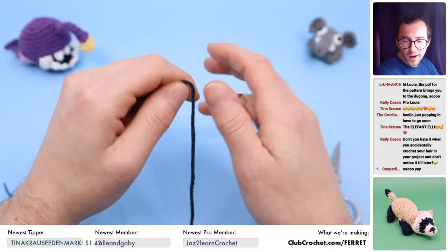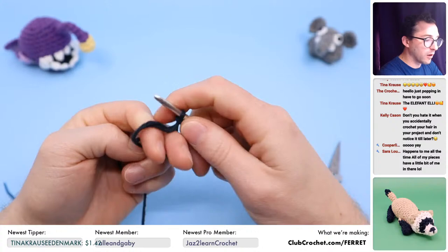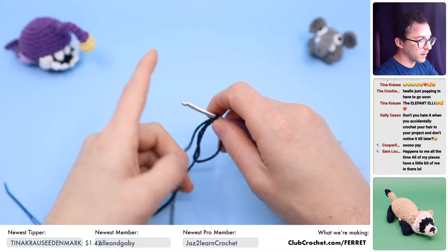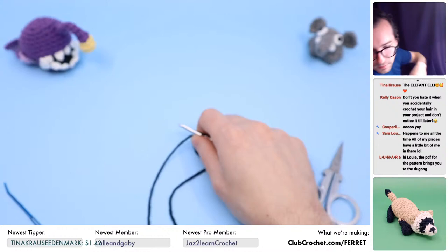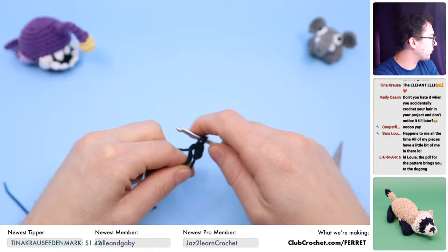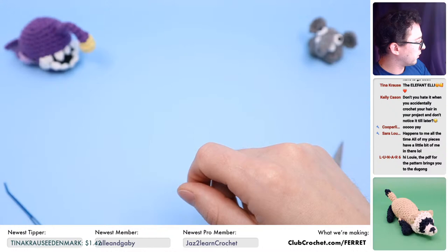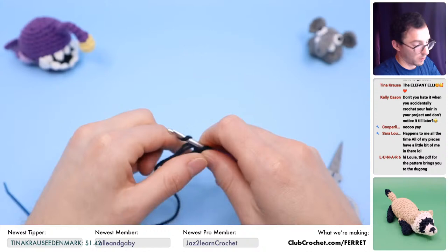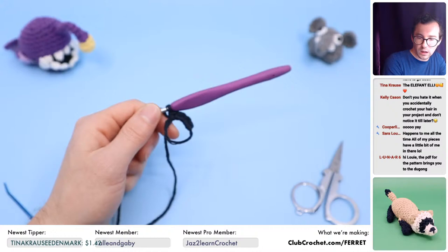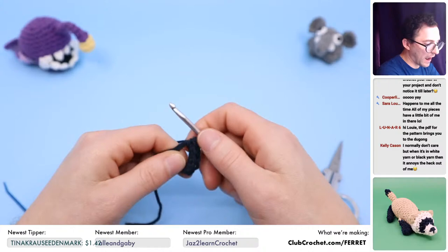Yeah. Kelly says, don't you hate it when you accidentally crochet your hair into a project and don't notice it until later? Now, luckily, I don't have super duper long hair, so that doesn't become that big of a problem. But I do crochet my cat's hair, or fur, I guess, into my projects all the time. So I totally feel that. In fact, I think probably 90% of my projects have a Jimbo hair in it. I'm looking at this crow right here. It's got a bunch of, look at that. There's Jimbo fur all over it, just in the stitches. And it's a problem, you know. We got a Jimbo fur problem. I normally don't care, but when it's white yarn or black yarn, then it annoys the heck out of me. Yeah, I feel it.